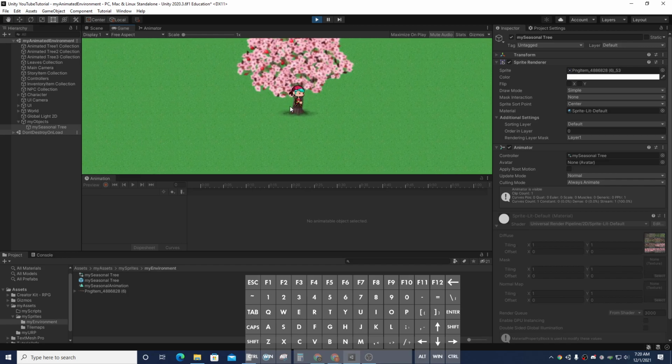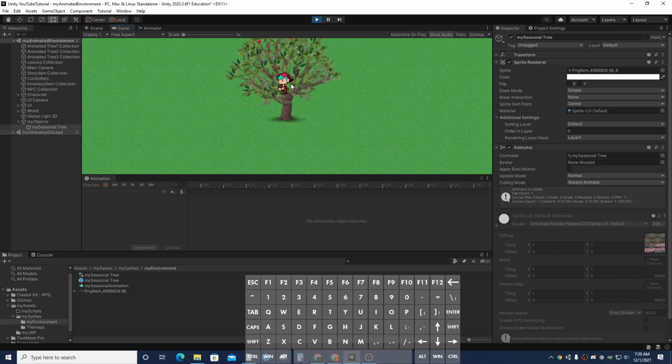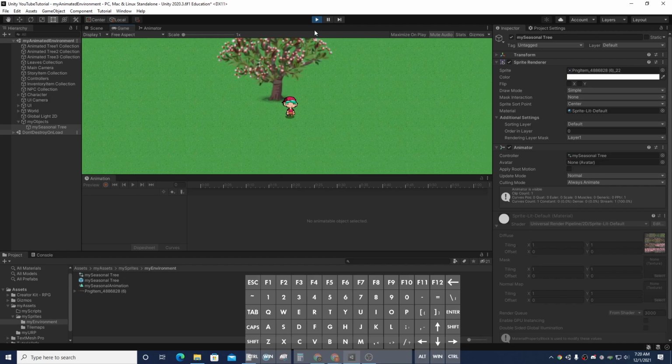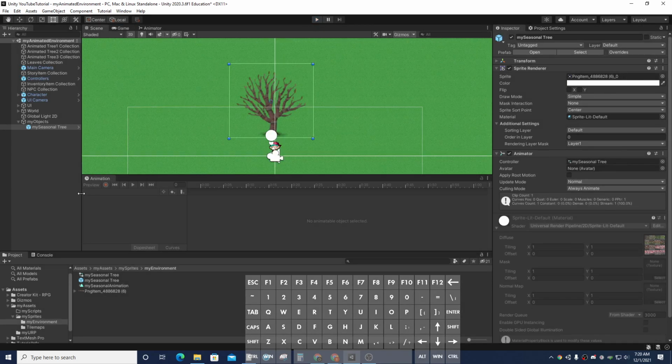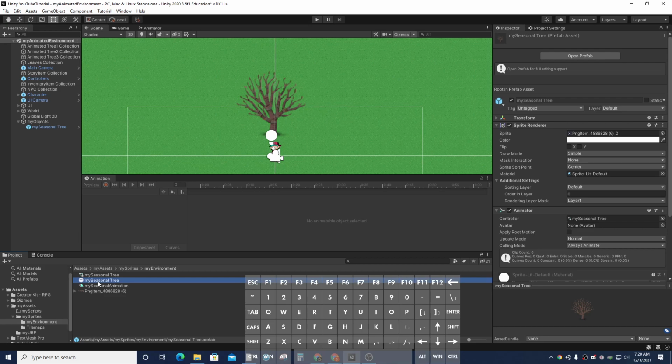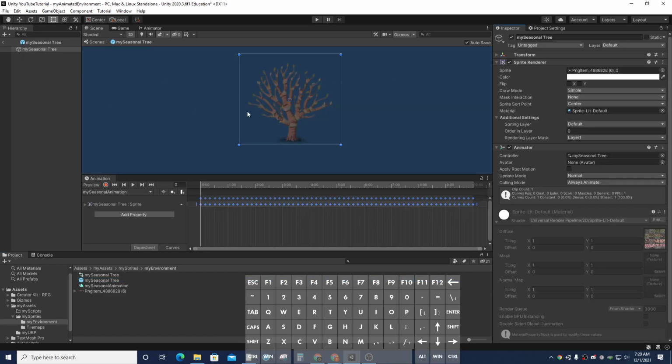Now you can see here that there are some issues because I can walk in front of the tree. So we'll fix that as well. Let's go back to our prefab here and make sure that we fix a few things. Again, you click on Open Prefab to fix the original one so that all the other copies will have these. We need to change the pivot. The sprite mode is now using the center, so we change the pivot to use the bottom center as the pivot that we used before.